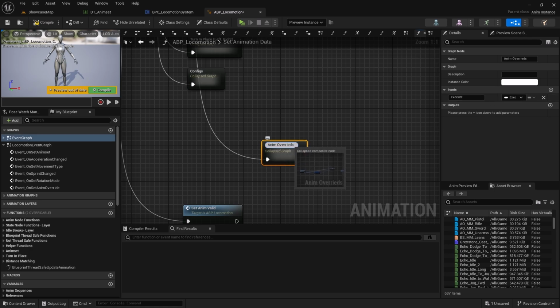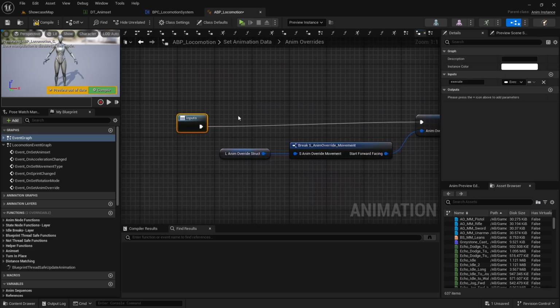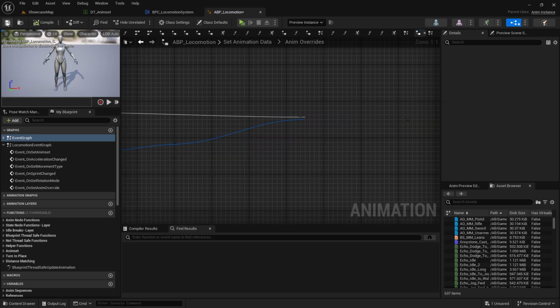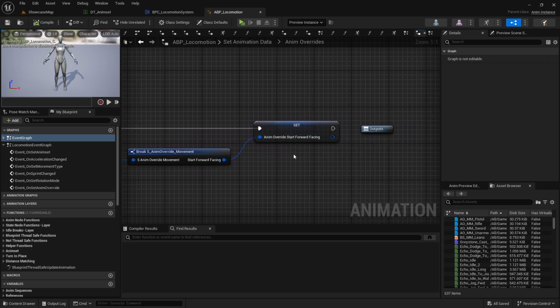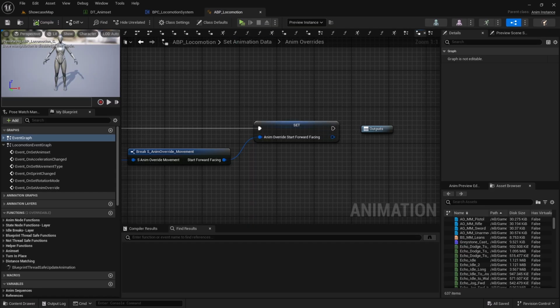Sorry, small typo. Anim overrides. Organize the pins a little bit. Okay. Now we have an actual reference for our anim override data at our DT anim set data table.